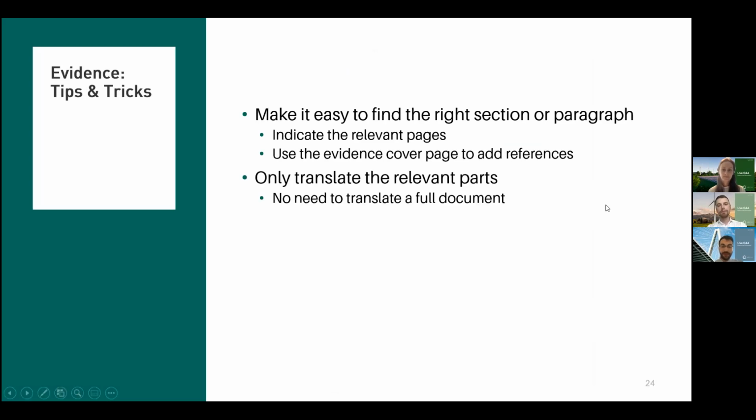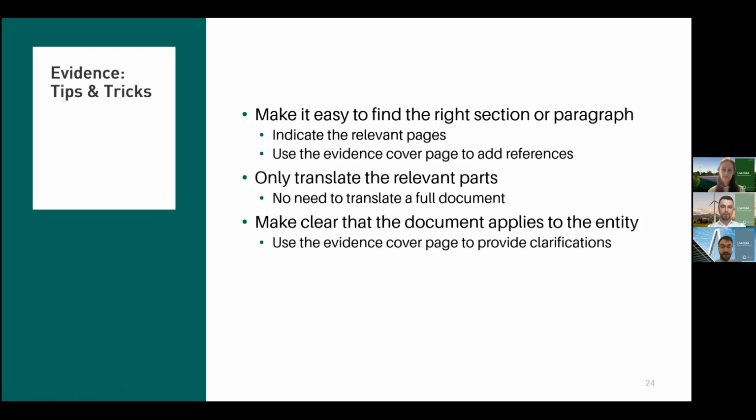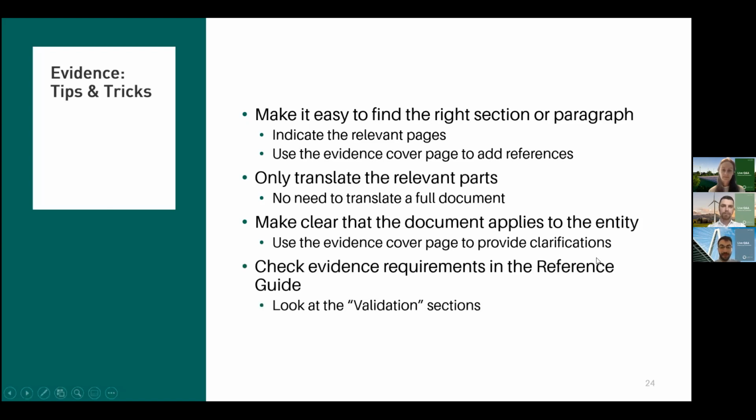Then really only look to translate the relevant parts. There is no need to translate entire documents, only the parts that you are making claims for. Then, as mentioned earlier, you want to not unnecessarily lose points for not making the link between the document and its applicability to your entity. So use the evidence cover page here to provide clarifications. And lastly, make sure to check evidence requirements in the reference guide.